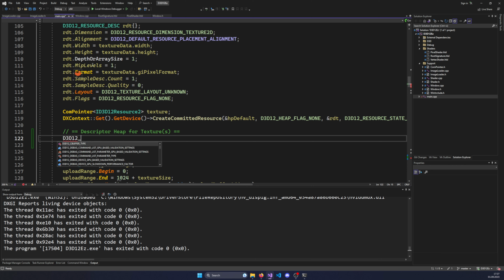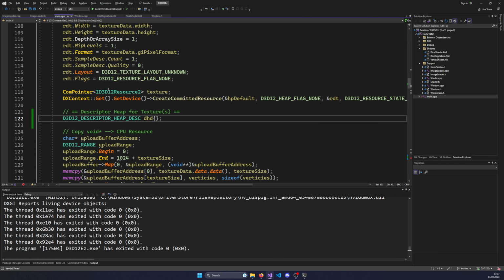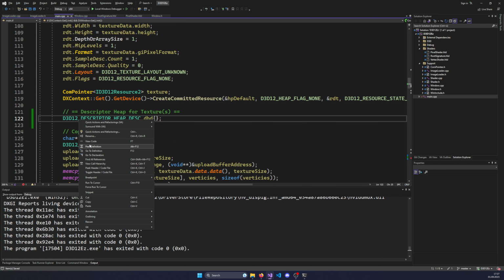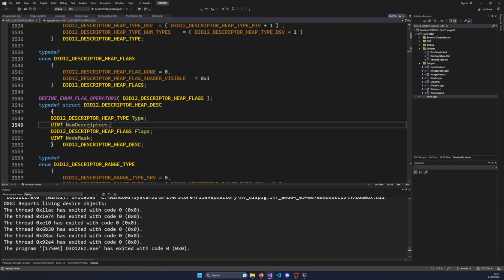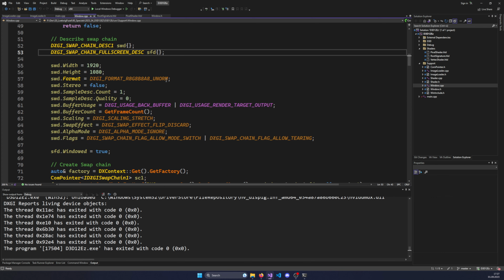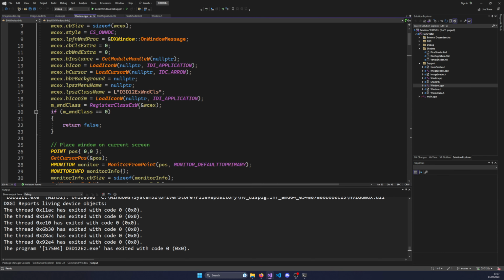Well, there's of course a description for that. Descriptor heap description, DHD. I don't think that we have this name used here yet, and it's not quite a good idea to always name these a bit oddly, but yeah. So let's take a look at how this descriptor heap works. We already have used that, and I didn't want it to completely go in there, but it's okay. We already have used that inside of the window.cpp somewhere.